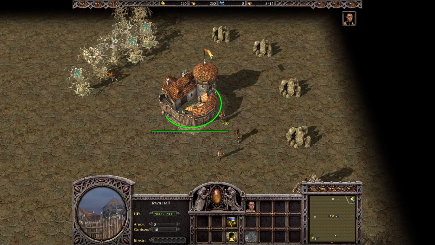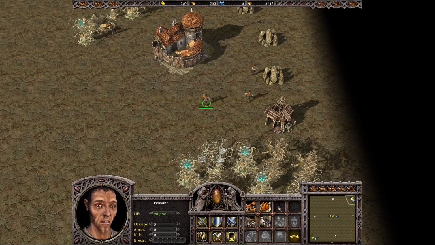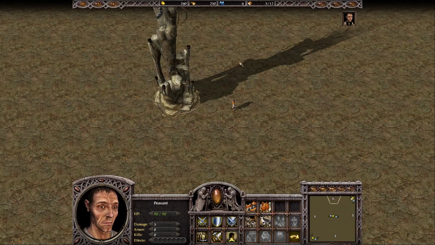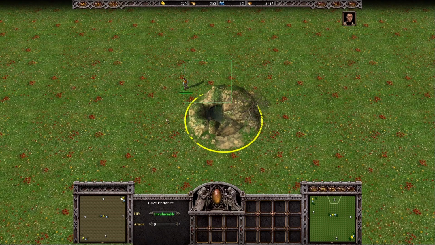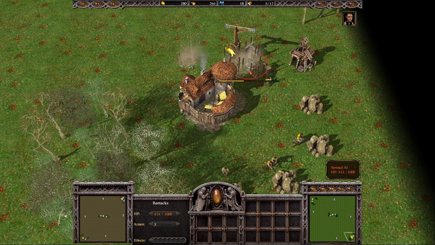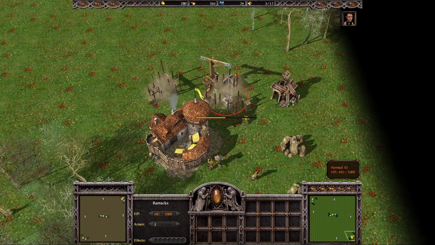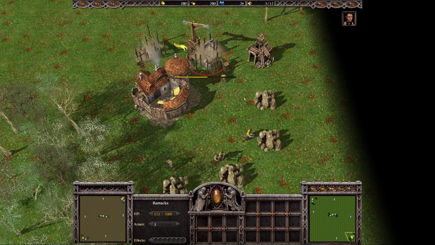We have the base of our faction we chose, and then we just have normal peasants with all functions. And right now, if we walk through this cave exit, it should transfer us here. Yeah, which it did. So we connected it the right way. And here, as you can see, is the AI enemy. And as you can see, he just automatically starts playing just based on the three baseline triggers we put there.